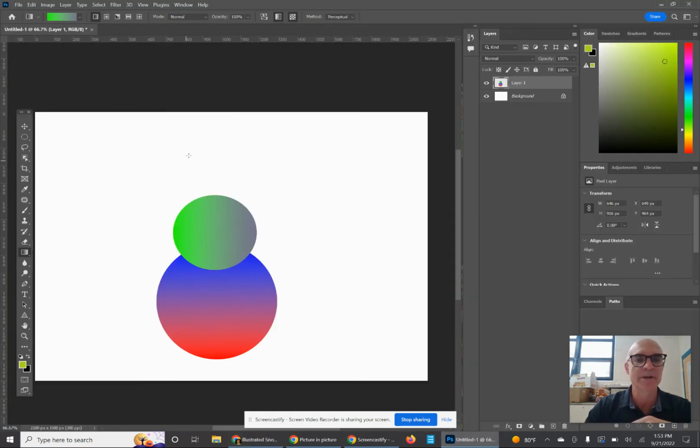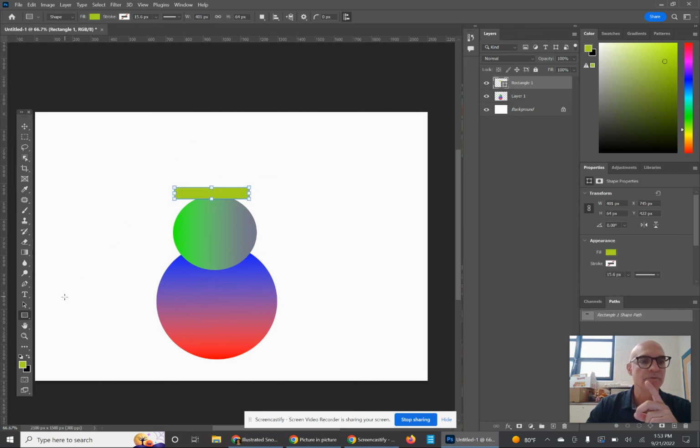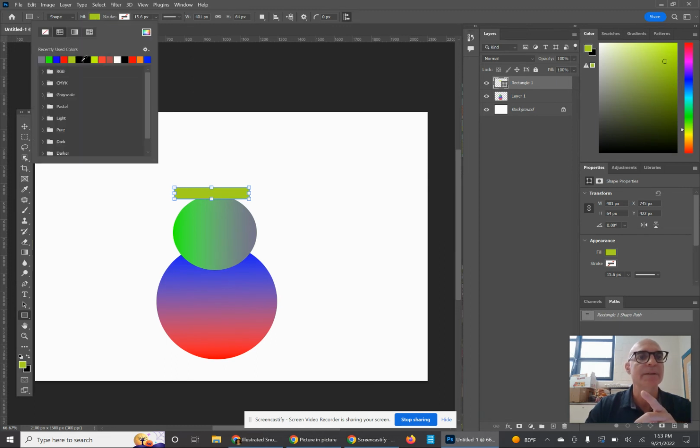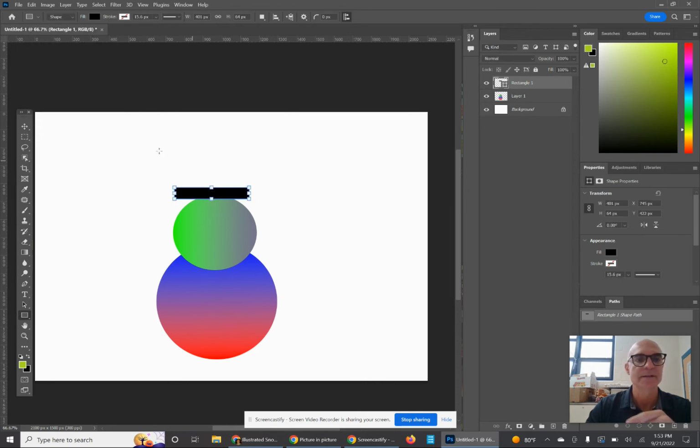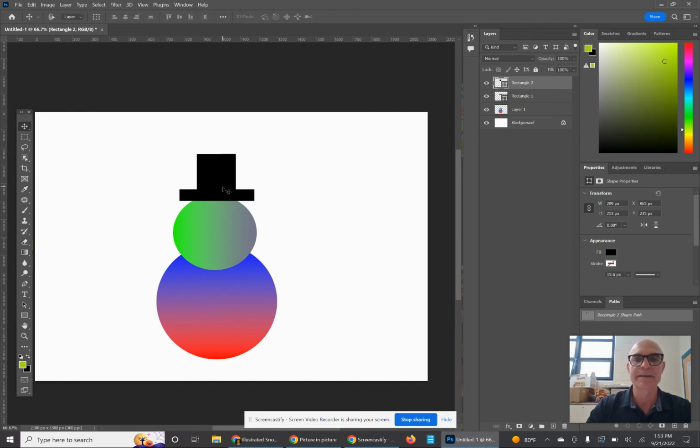We need to draw a top hat. Remember, you're going to make a 3rd circle up top. You can make a rectangular marquee tool. You could pick a rectangle shape here. You say, well, I'm going to make a top hat. I'm going to make this. Now I drew a rectangle. It's now filled with this color, but at the top it's fill. I can pick black. There's my cancel. And there's my top hat. And I can make another one at the top of it, right? So you're just going to draw and figure out your shapes. When I draw it, I just click the move tool to pick something different. Now there's my top hat.